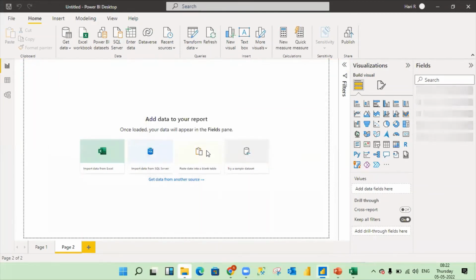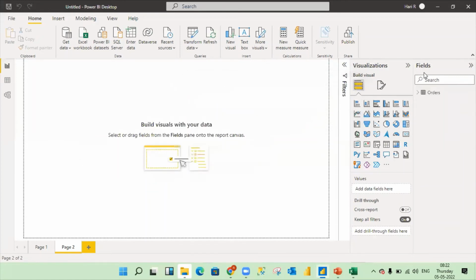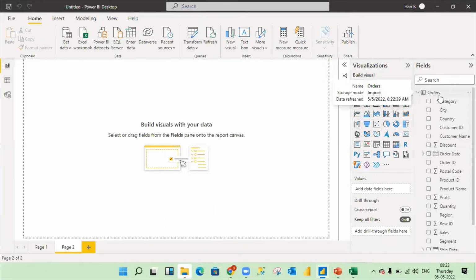Once we load the data into the Power BI desktop, we can see all the columns under the table name here. If we click on this arrow mark, whatever columns we have in that table, we can see here.